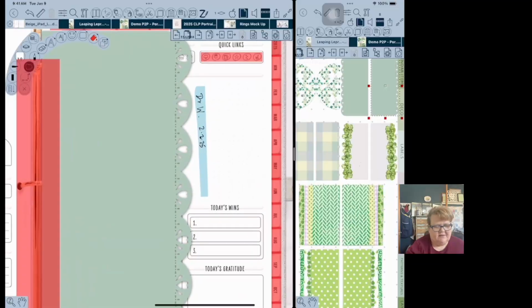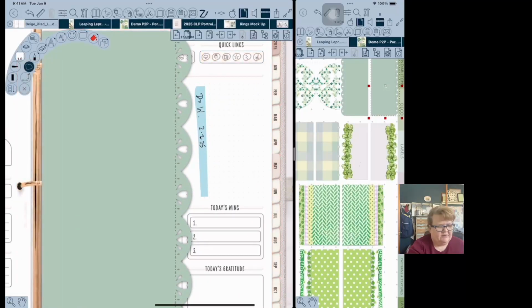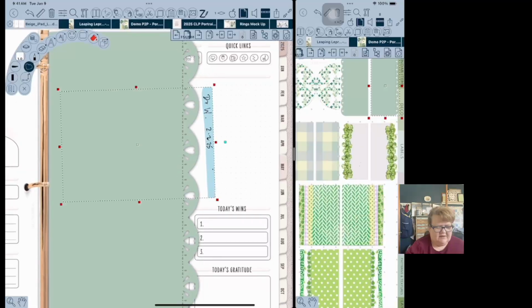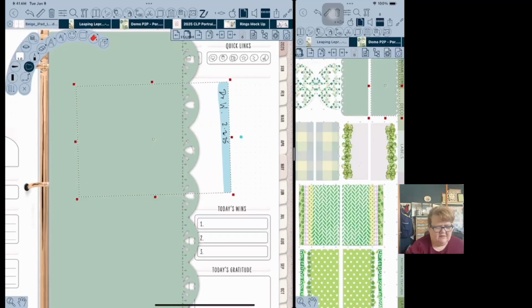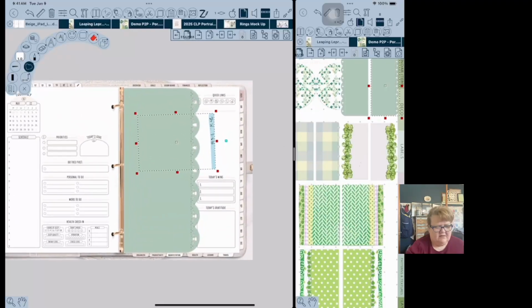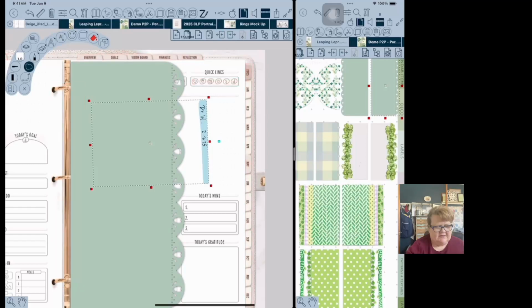if I click on the page itself, come on. Okay. Yep. Why are we acting silly? Something's going on with my links.